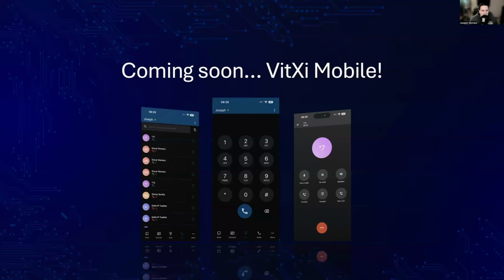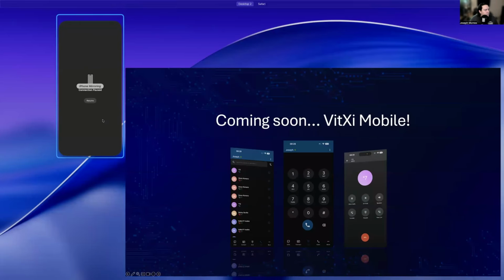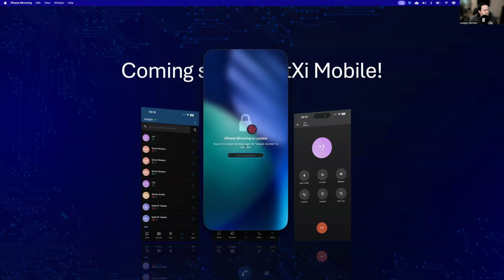Planning on adding in the future is also the synchronization of the messaging. So just to show you that this is not only a screenshot of some type of mock, let me actually unlock it.